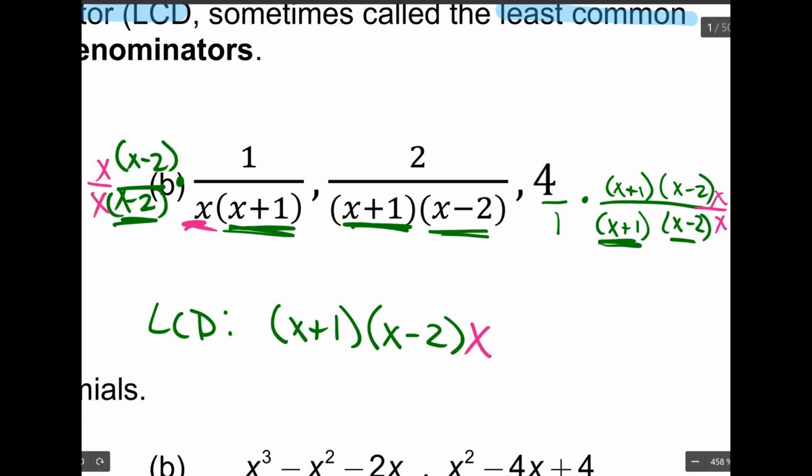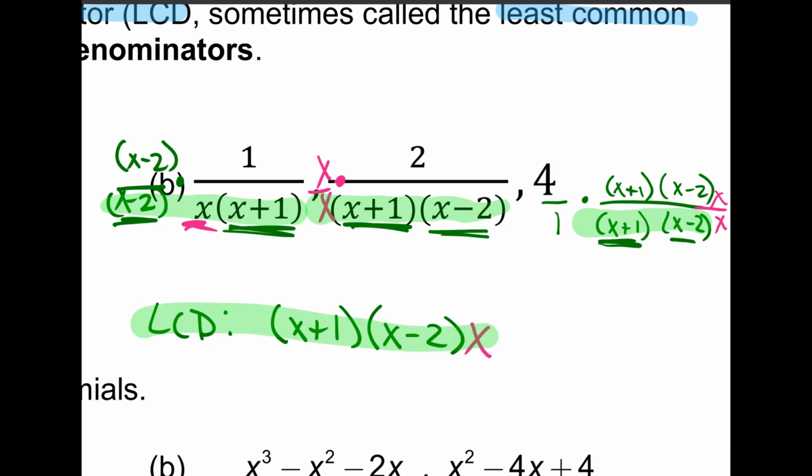Wait, do you also have to write x minus 2 on the left side, or you just wrote that there? Oh. So I want them all to have the same common denominator. Oops, I didn't need to write that right there. I just need to write it right here. Cool. So now all three of them have the same common denominator: x minus 2 times x plus 1, x minus 2 times x plus 1, x minus 2 times x minus 1, x plus 1. They all have this common denominator.